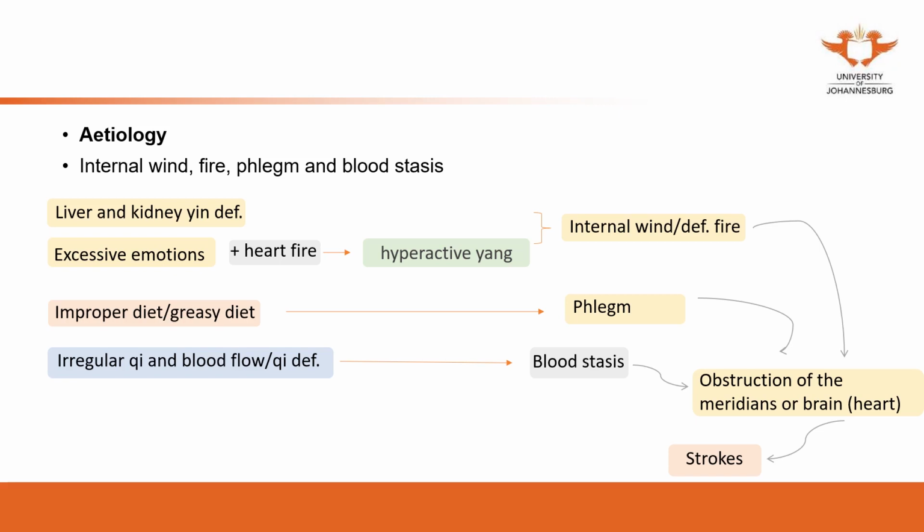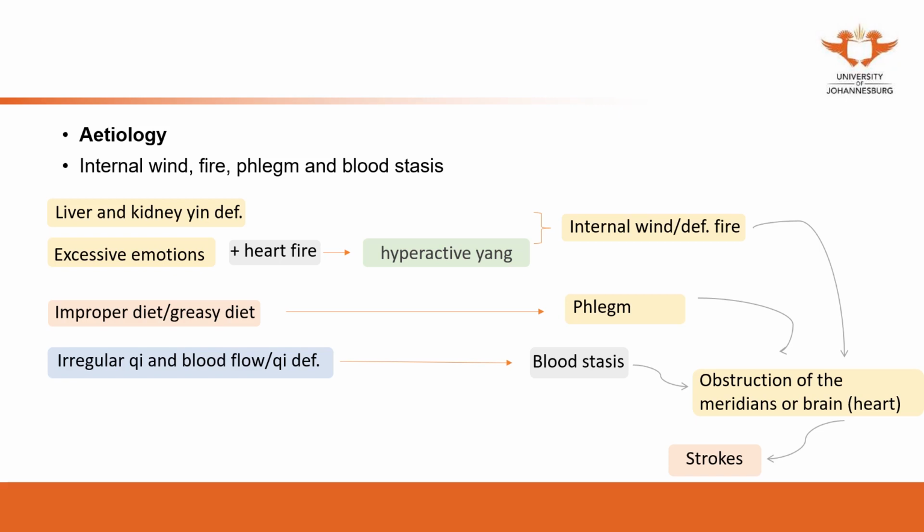Where does the wind come from? This wind can be the exogenous wind. It also can be the endogenous wind. Endogenous, the internal wind, is made from the fire, made from the deficiency, made from the heat, made from the blood deficiency. So for the internal wind, I want you to revise the contents in the basic theory. Where does the internal wind come from?